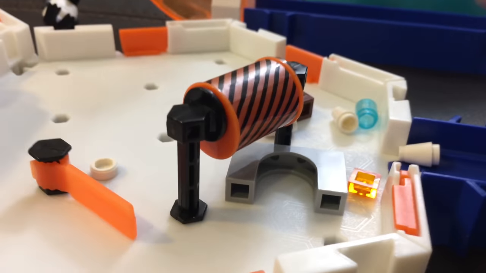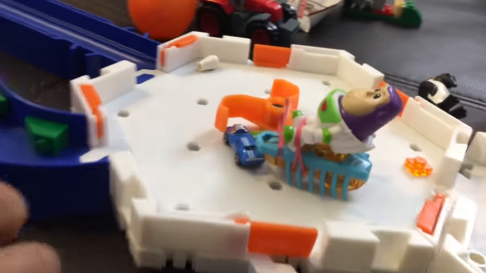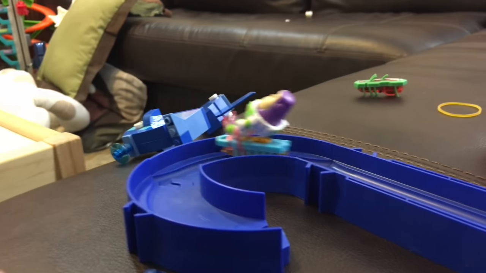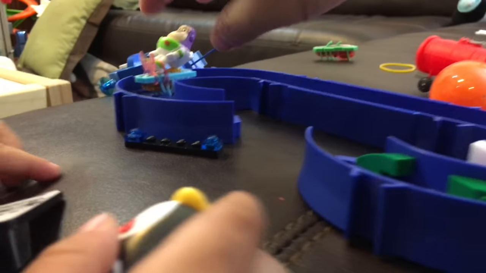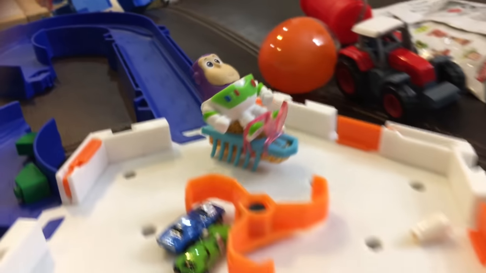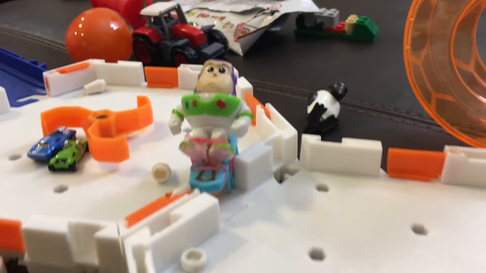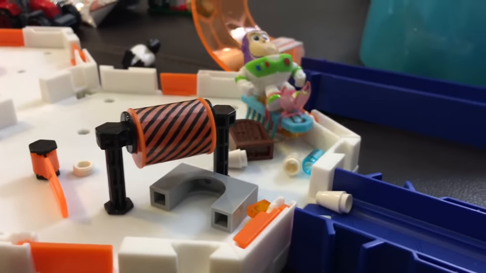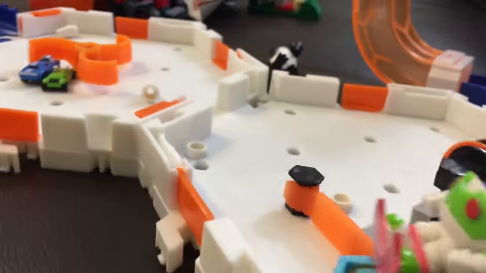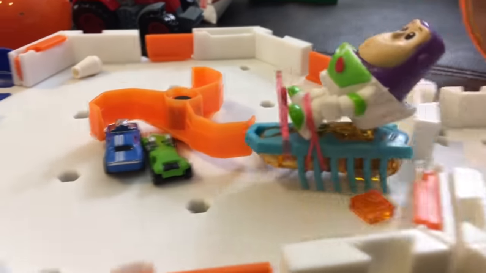And let's see what happens when Lightyear comes after the tiny Hot Wheels. Where are you going, Buzz? Let's put this up. And go! Block this way. You go this way. And then he's gonna go this way.